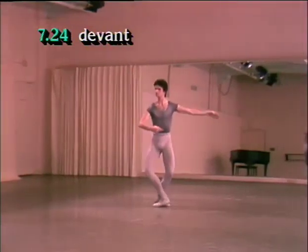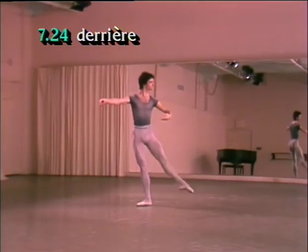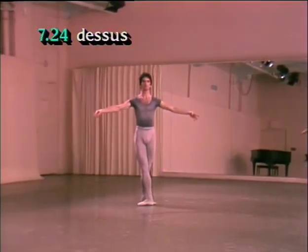Here, another dancer performs temps de cuisses, with a dégagé replacing the movement of the foot to coup de pied. The supporting knee is stretched on each dégagé.